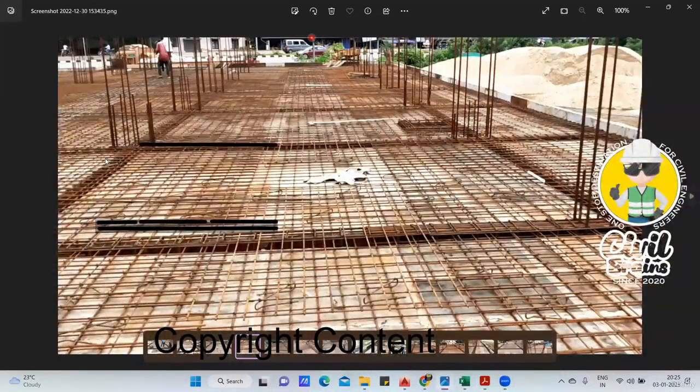So that lapping, whatever I'm speaking, just in case if you bring a straight bar from here, somewhere it will end, somewhere it will end here. And then you have to do a lapping. Okay, even though it's a distribution steel, we'll do a lapping here in this way. So one lap length we have to add. You're getting my point, no?